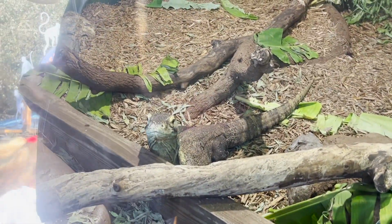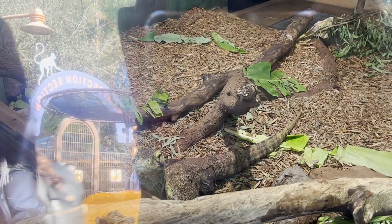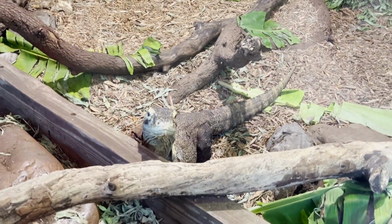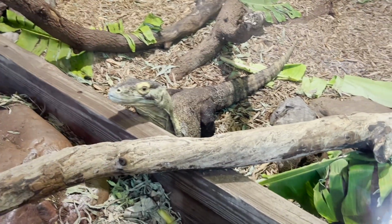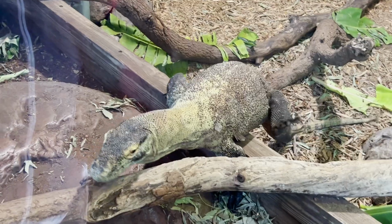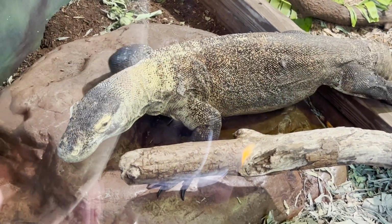Oh, Declan, you want to go in the petting zoo? Declan, do you want to go in the petting zoo with the girls? Look at that crazy long tongue. Mama, why the door? A door? Yeah. So it can get out if it wants? Daddy, the girls went in the petting zoo. You wanna go? Oh, here he comes. Oh my goodness. What if there was some glass? I'm gonna try to get a picture.